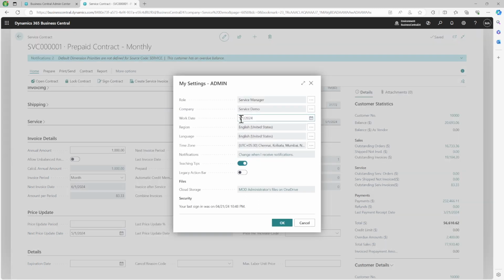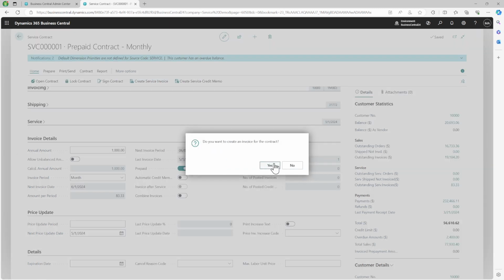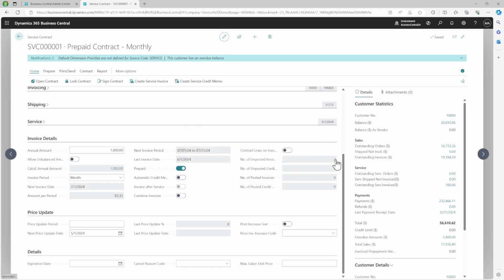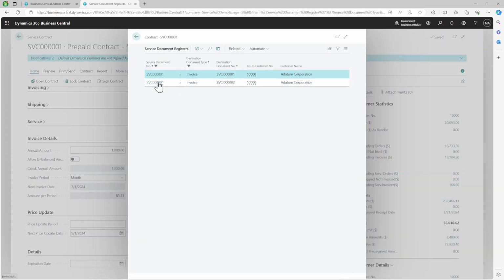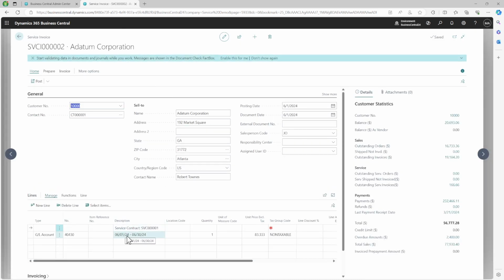So let me make it as 6/1. And I can just again create the service invoice. So the invoice is created. The other one that was created, which is this one, is for the period 6/1 to 6/30.